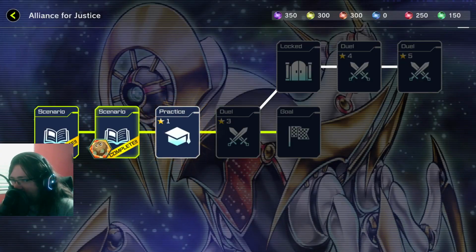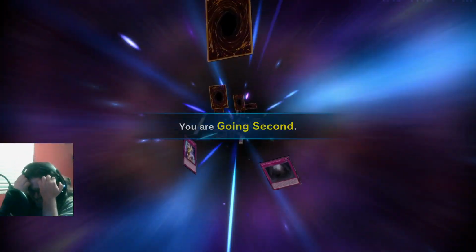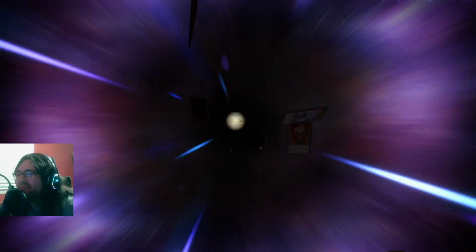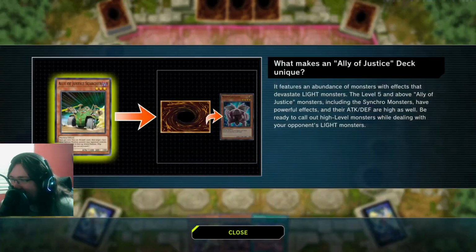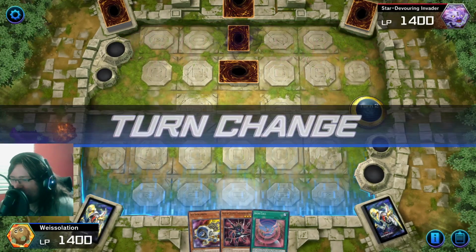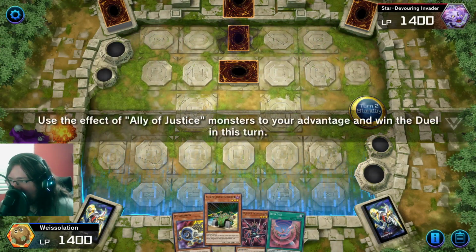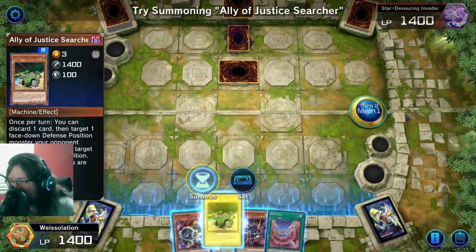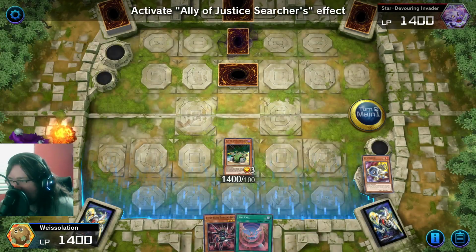Alright. Fair enough. Practice. Okay. No way. What is an Ally of Justice deck even supposed to look like? I didn't even make one for the Yu-Gi-Oh! Masochism series. How the hell is this gonna work? This is so dumb. Yeah, let's get rid of Jet Synchro. We don't need that. That card's trash.